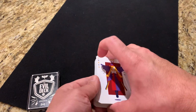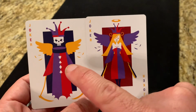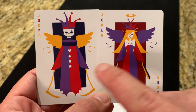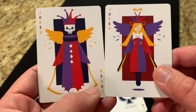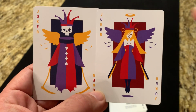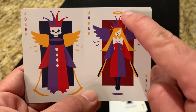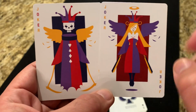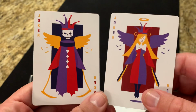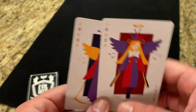Turning over to the cards themselves. So with Expert, you only get 2 extra cards, and they're going to be the Jokers. And you can see, again, touches of Giovanni's style as he creates characters through this. So you have the angel and then sort of the death representation here. They're both wearing these bright sort of jester outfits. So they have the Joker hat and outfit, motley there. Angel is holding swords with the halo above her, and then the death over here has scythes, and they both have their wings. And then you have the multicolored Joker, one in yellow and purple, one in yellow and red on the 2. So there are your 2 Jokers.